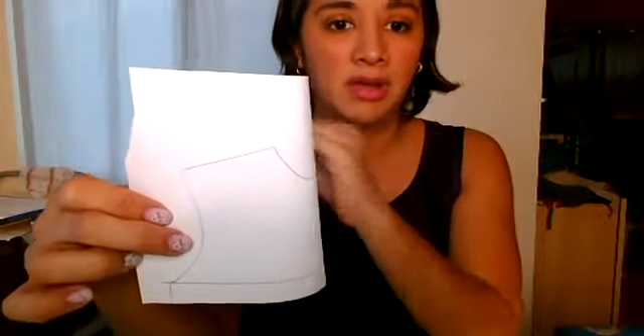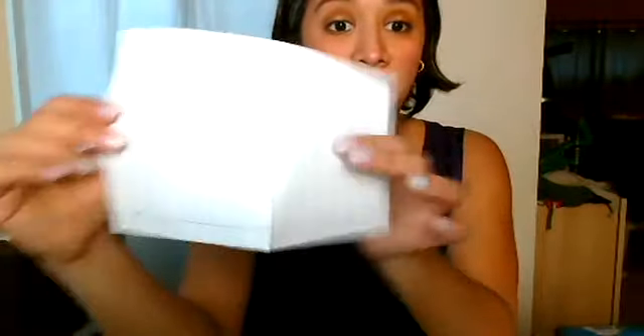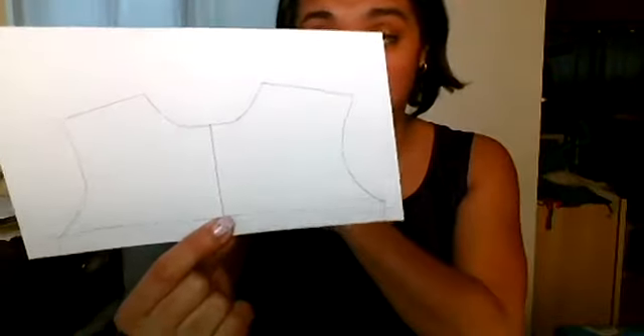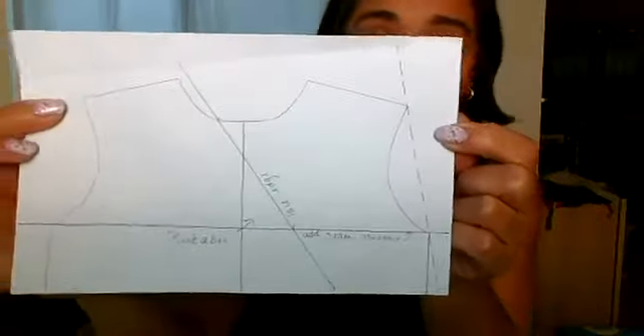Let's get the lighting down a bit. Okay, so it's going to look something like this — there's your line cut across. To make any of these hacks you're going to need a full back pattern piece. This is the hardest part: making sure you have it all straight and lined up, because you're working with a much bigger piece than this little tiny one.